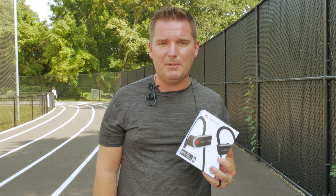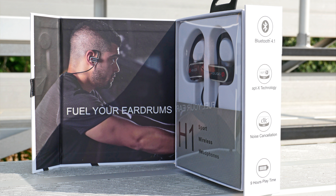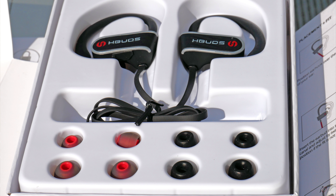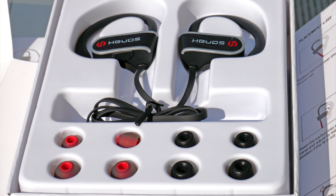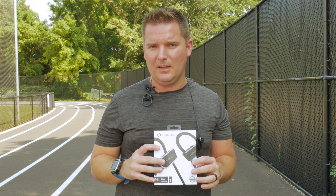I've got to be honest — it was a little bit hard for me to take a $25 pair of headphones seriously. But when HBuds sent these out to me, I was super impressed with the box. This reminds me of the Jaybird X3, which is packaged really beautifully. Inside you'll find great accessories including three pairs of silicone tips, two pairs of foam tips, a short charging cable, and a bag to keep all of it in. Overall it's a really nice package.